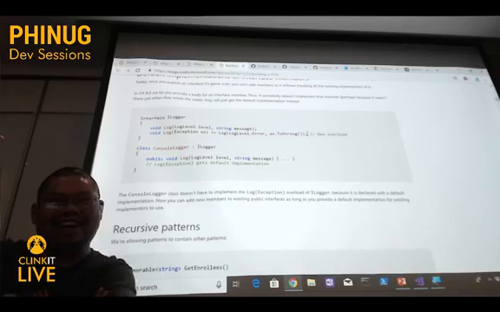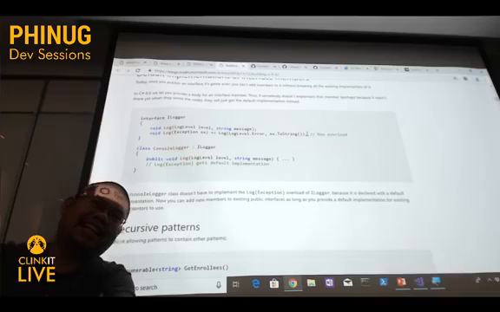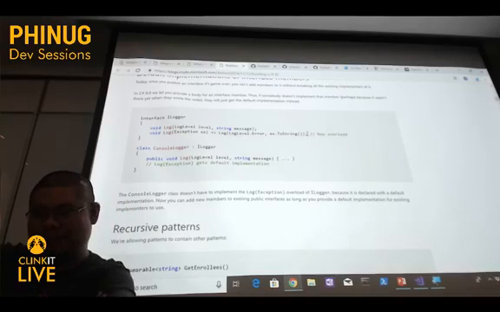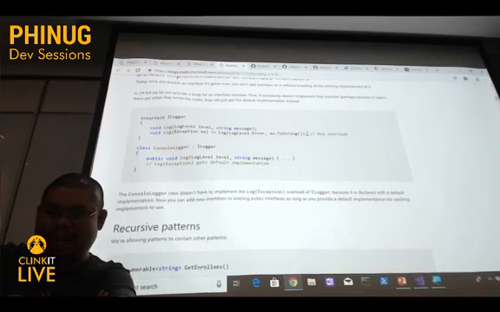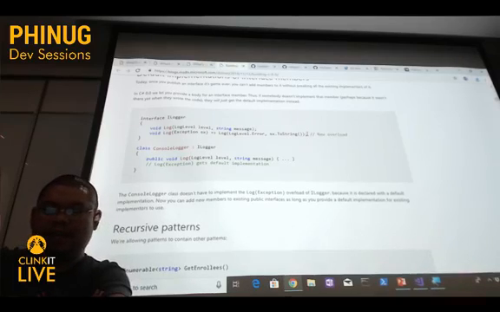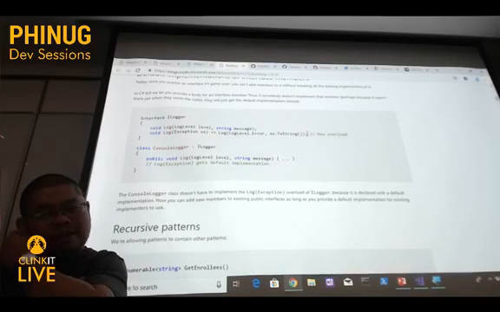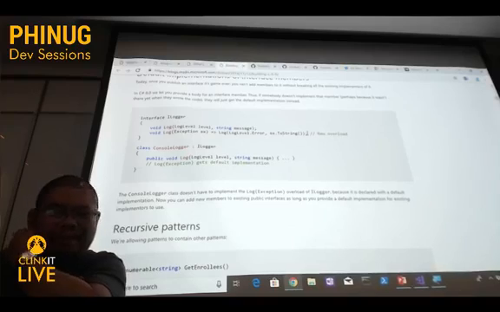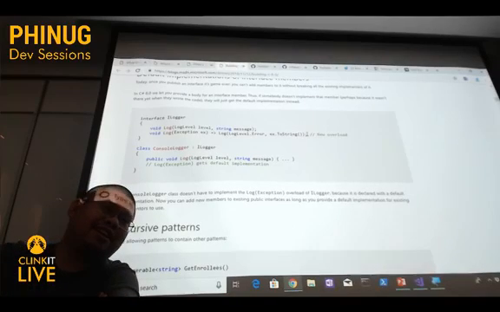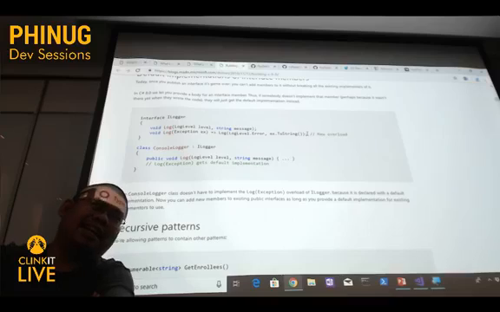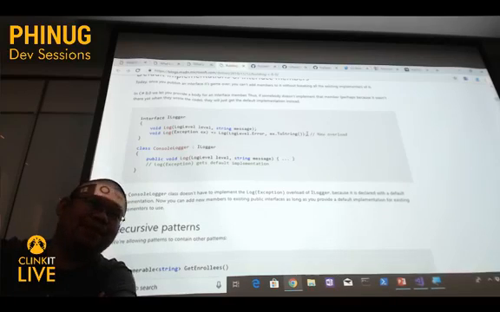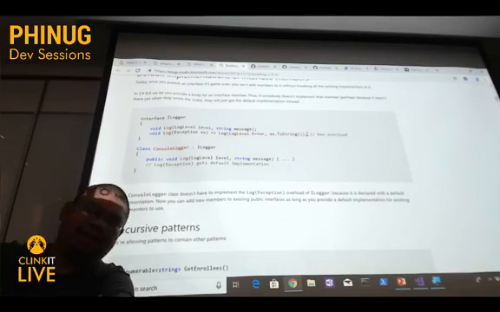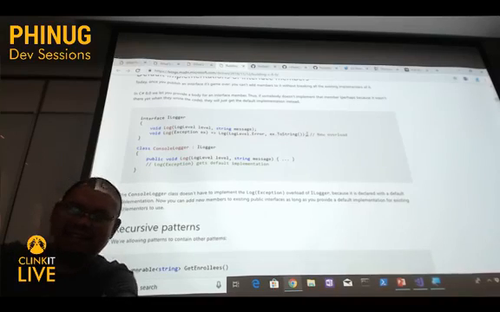Exactly. Diba? It is controversial. I could assure you. But again, I guess if you have a ton of classes that implement that specific method, tapos gusto mo lang lagyan ng default na paulit-ulit lang kasi yung code and you want to put it in one place, this looks like it.